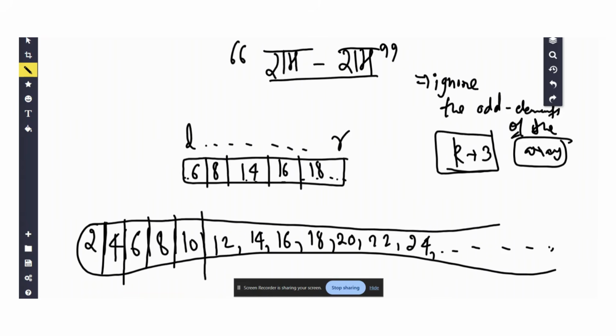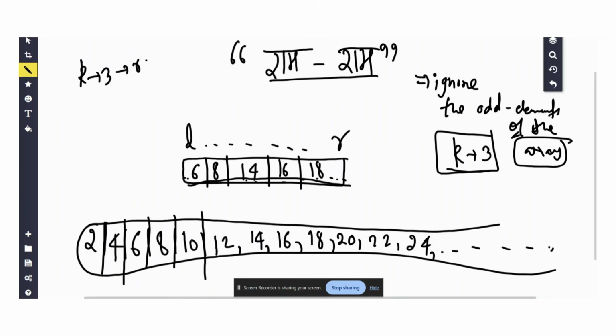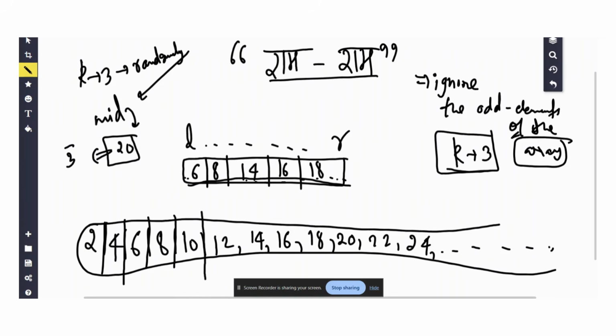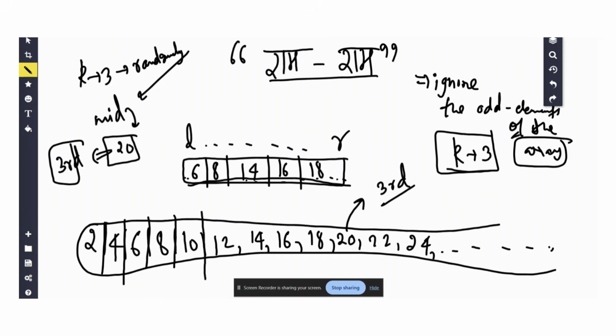But now you cannot directly say like that. First you need to delete all these elements. So don't delete them directly. Just randomly try a midpoint for k equal to 3. So let me try the midpoint as 20. I am declaring in my mind that 20 will be the third element in the sequence. I am hoping that 20 will be the third element. I am randomly taking any number, saying that in future this might be the third element. So I am trying for 20 to be the third element.